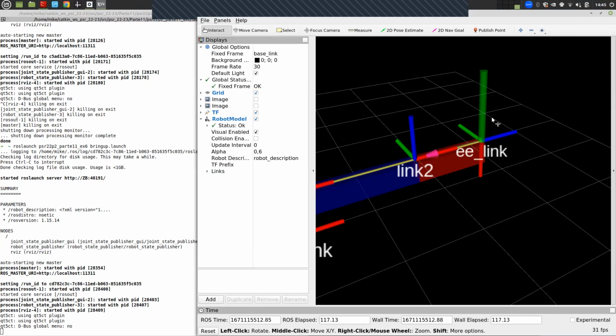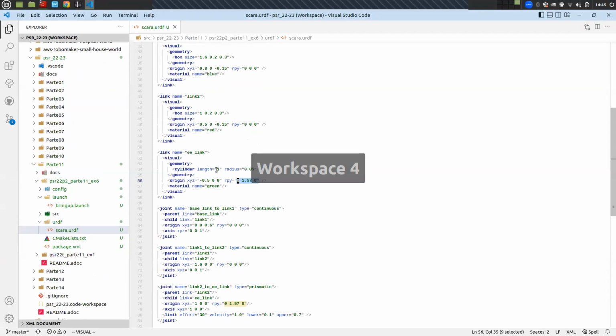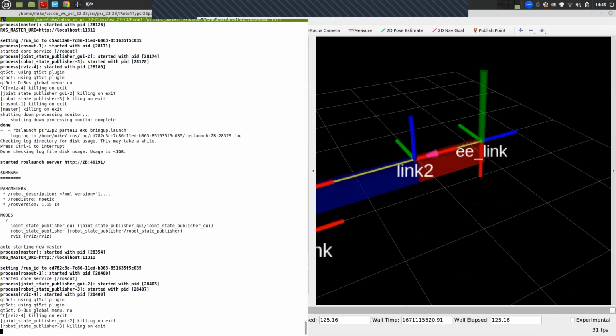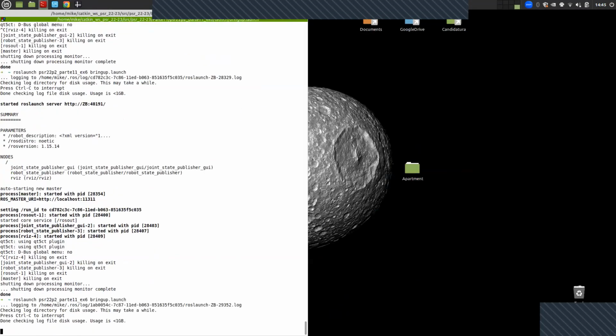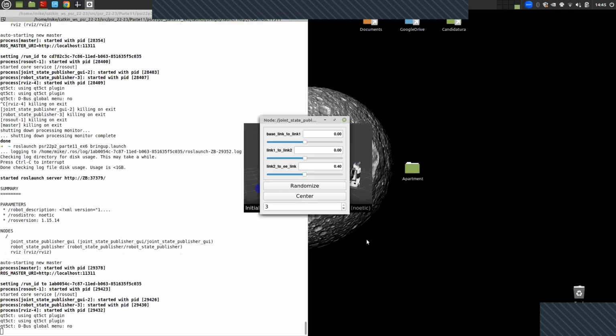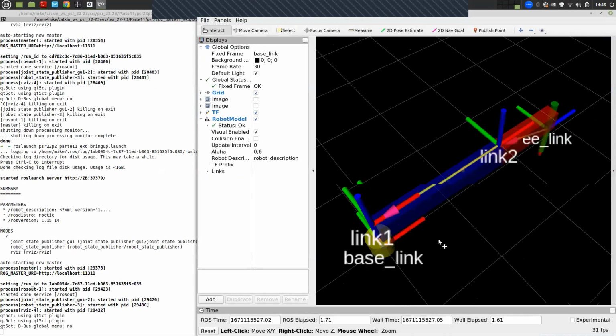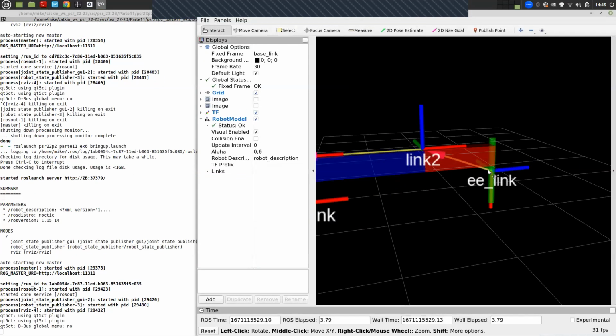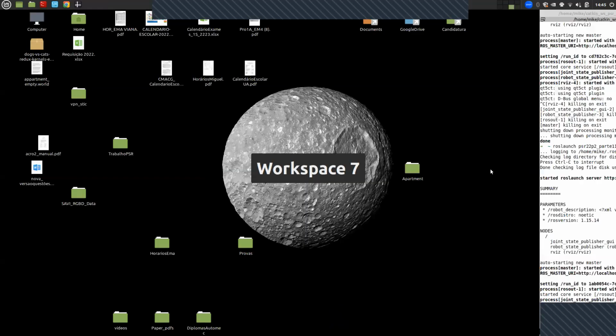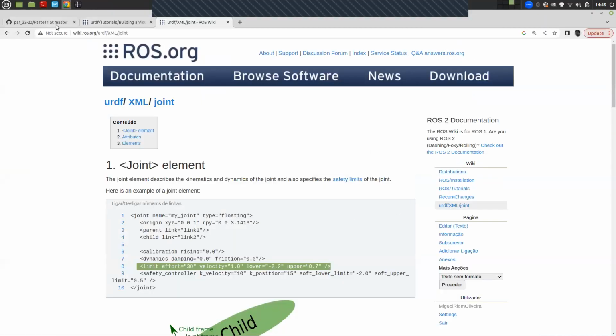If we didn't do this 0.5, I will take it away so you can see. The cylinder would be in the middle. Why is that? So you see it in the middle, right? That's just because that was not the drawing.